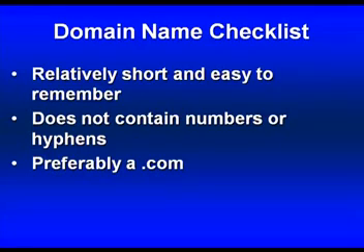Preferably a .com. This is really important. .com stands for commercial, and when you go to register your domain name, you're going to find that .infos are actually a lot cheaper. However, .infos are penalized a bit in the search engines. When somebody sees your site, or the search engines see your site, they're not going to recognize you as being serious because you don't have a .com. It's unfortunate, but that is the way that it is. .nets are okay. They're not as good as .coms, but they're okay. But how many times do you see a commercial on TV for something and it's not a .com?